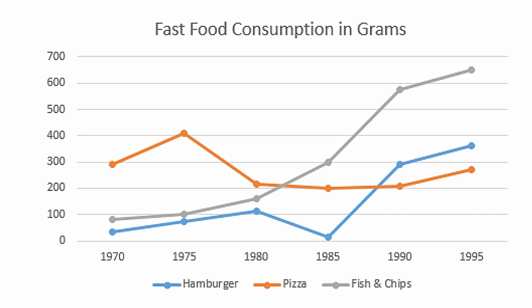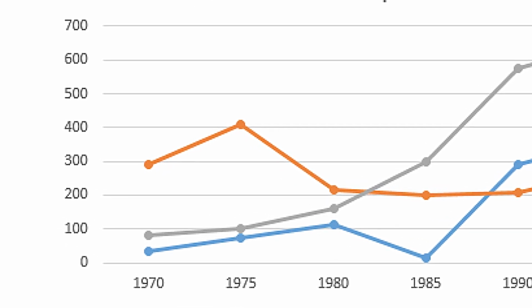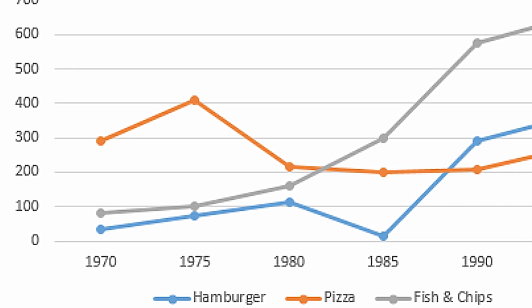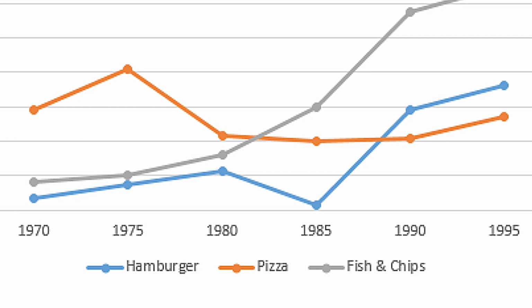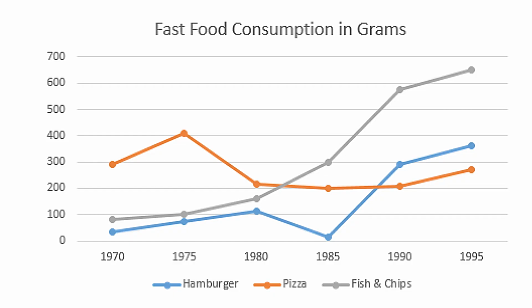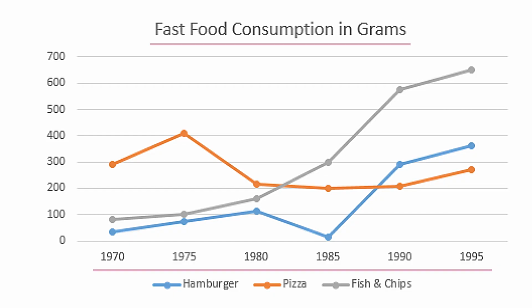What is being presented? By looking at this, we can see that the Y-axis shows us how many grams are being consumed and the X-axis shows us the time frame for the chart. This time frame is important as it tells you what tenses to use in your writing. If we look at the example in this line graph, you can see it's from 1970 to 1995. So that tells us that you should probably use past tenses. So once you've thought of synonyms for keywords, you can put them together to make an introduction. The graph below depicts the amount of fast food eaten in Australia over a period of 35 years.